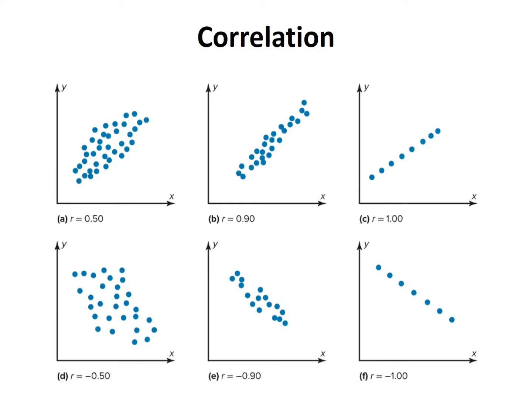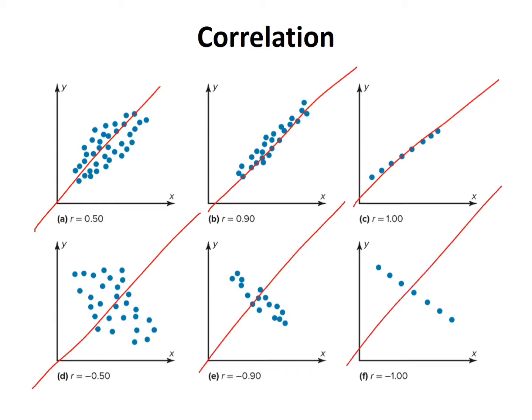And if you look at all three graphs on top and all three graphs on the bottom, they're the exact same graphs. The only difference is they're negative, so they reflect on y equals x, the diagonal line. They kind of reflect off this line here, as you can see. They reflect off that line.